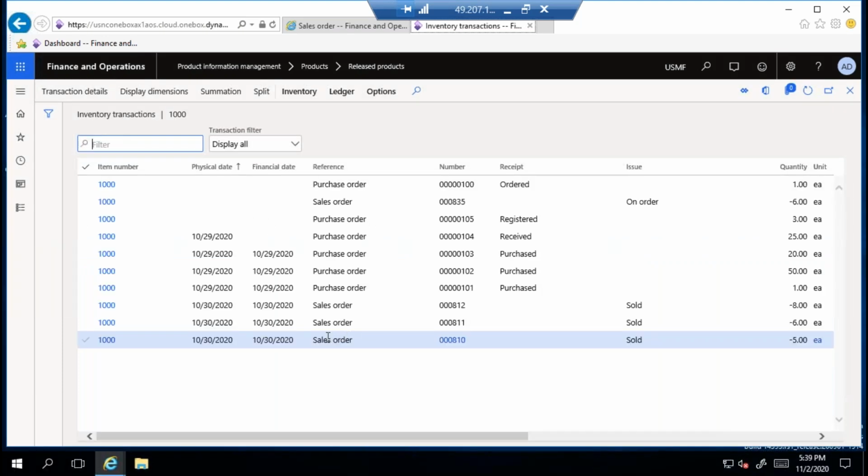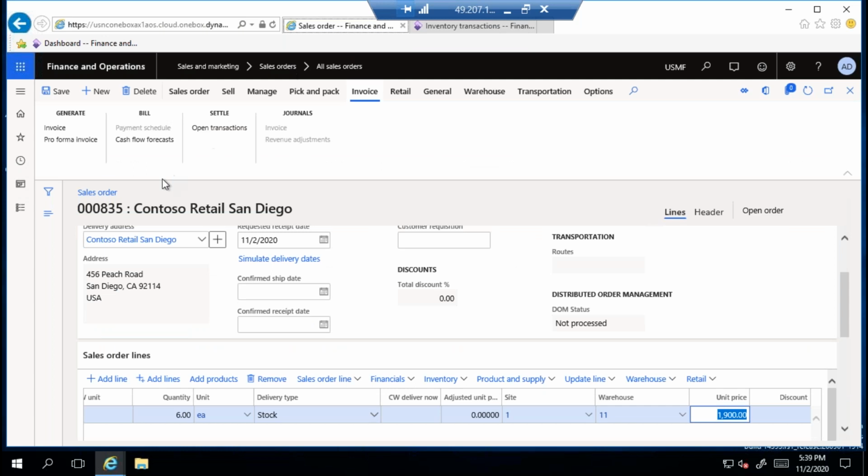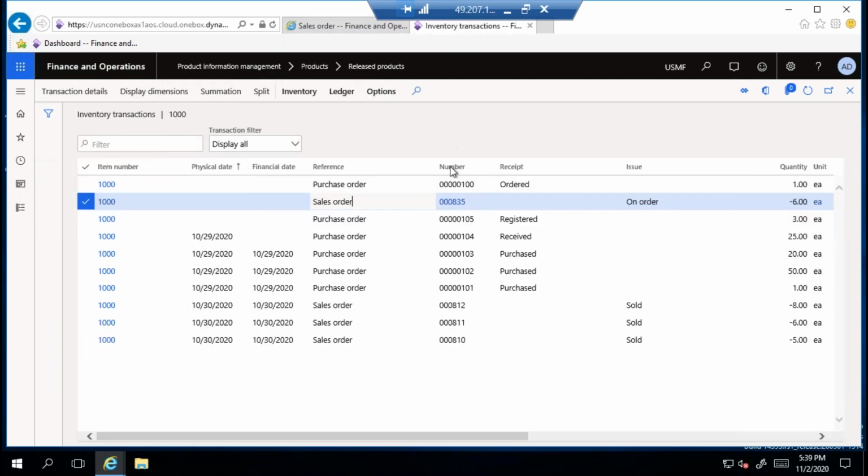Just now we have created a sales order. The sales order number is 835. For sales order 835, the status is on order, and it was updated with -6.